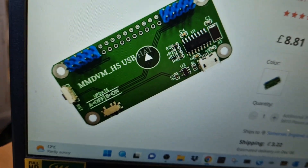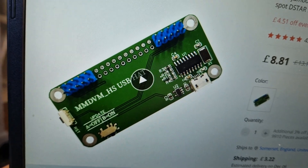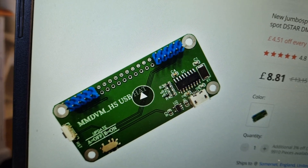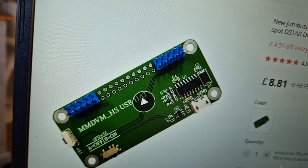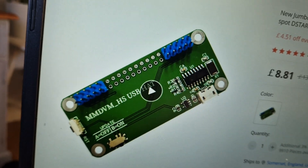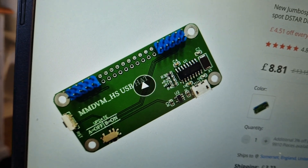There's the USB board — so it wouldn't be wireless, it'd be wired. You plug it in and connect it with a USB cable to your computer and run Blue DV. You might need to run firmware or other software to get it working, but then it'll use the Blue DV system.